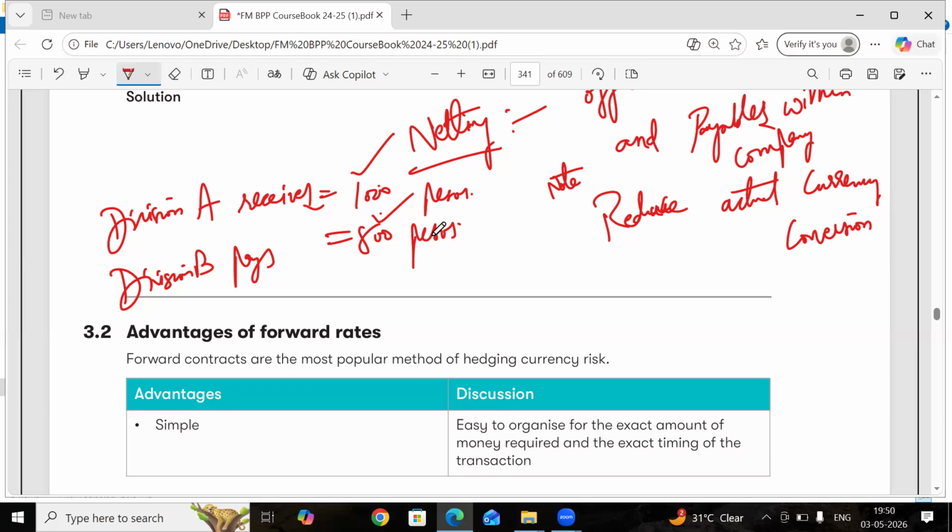So when you have foreign payables, the value of the foreign currency should not appreciate. And when you have foreign receipts, the foreign receipts are assets for you. The asset value should not fall. So here also, if it falls, you are at risk and you may lose money. Here, if it increases, you are at risk, you will pay more money. So in both cases, there is a risk, right? So what do we do? We net.